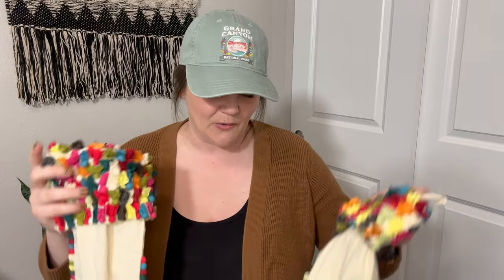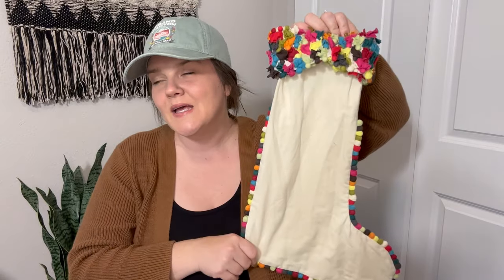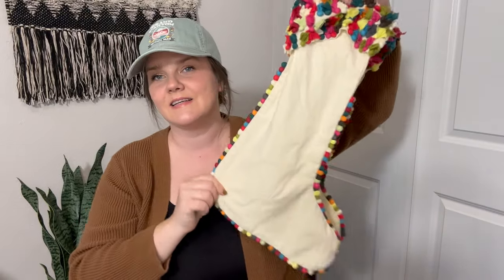I just realized that my nails match my cardigan perfectly. Would you look at that? I do need to redo them. I do my nails at home. I have a shellac kit because I was spending so much money at the nail salon, and I just like to do them myself anyway because I feel like I can get everything that I want perfectly. So I'm going to redo them probably, I hate to say it, cherry red for Christmas, because it's November 1st and we are now in Christmas season. I'm sorry for those who don't agree, but I love Halloween so much, but I am ready for Christmas.